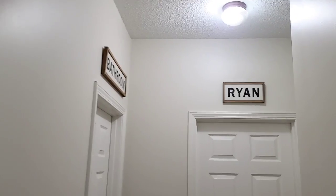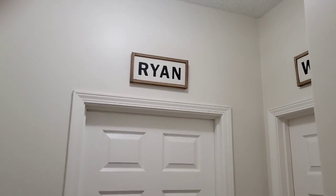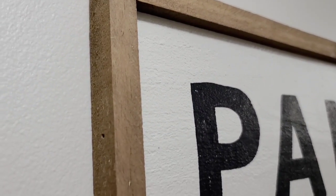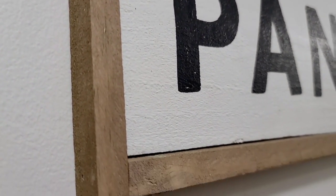These signs came out exactly how I wanted, and they definitely add a lot of character to this little hallway. And best of all, they were free because I just used all the materials I already had.